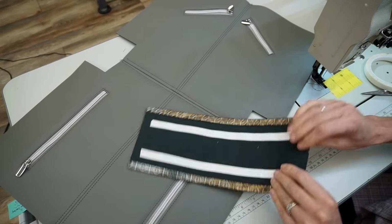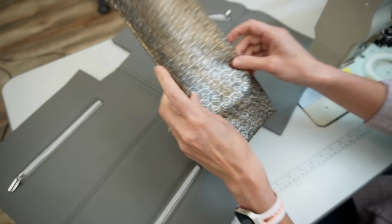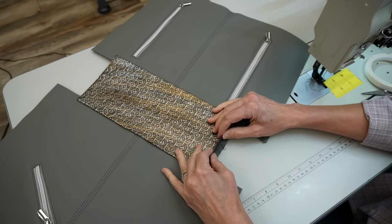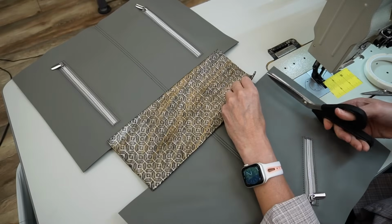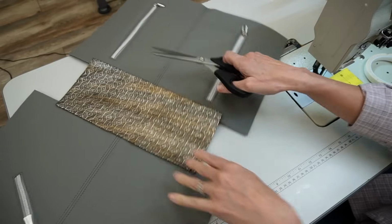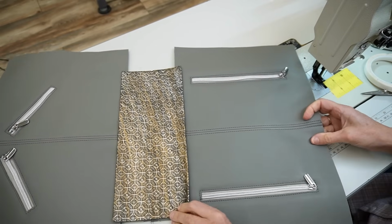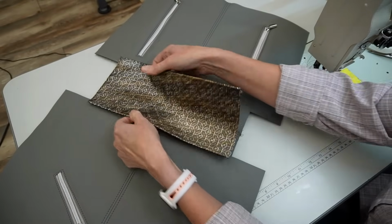So we want to line up our center marks with our seam. And this is why it didn't matter what this top stitching looked like, because this is going to cover it. And my bottom piece is a little longer than it needs to be, so I'm just going to cut it off. Okay, and we're going to stitch. Kind of cut that crooked, so I'm going to cheat it this way just a little bit.